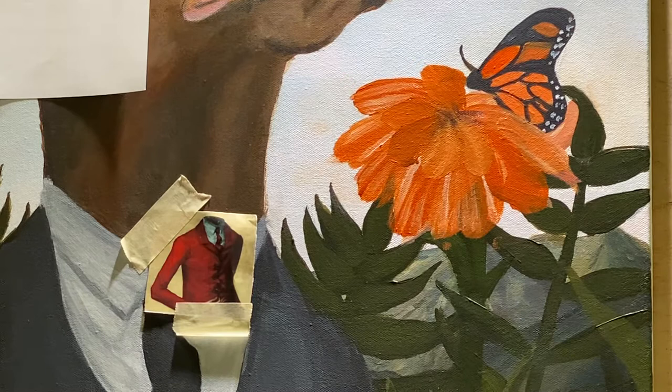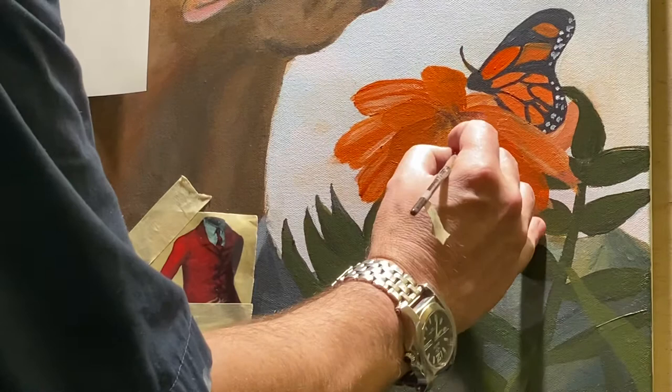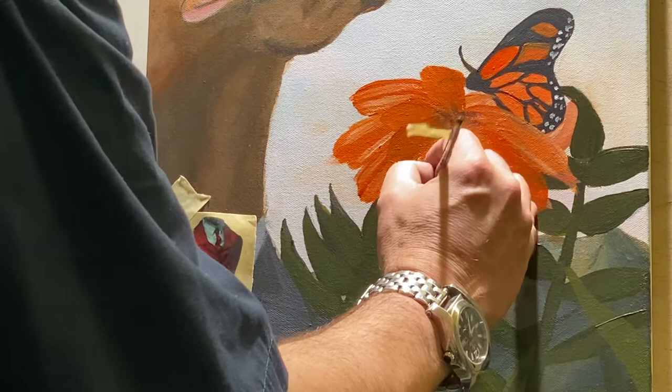And with that, I'm gonna start doing the shadows. Shadows, I'll start with a dark value, maybe a little bit of purple in there. Then in here, I'll start separating the flowers. A little shadow up underneath that. And I'll fade it out just a little bit. And so now we're starting to get definition.